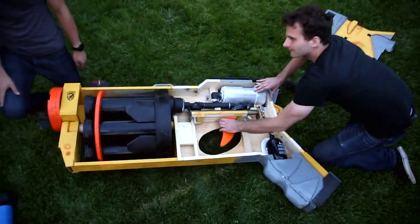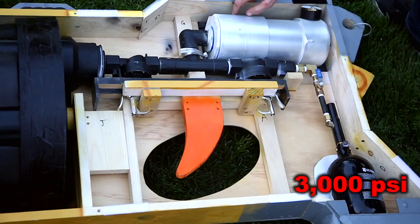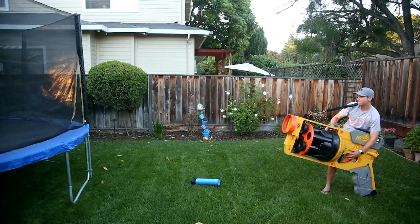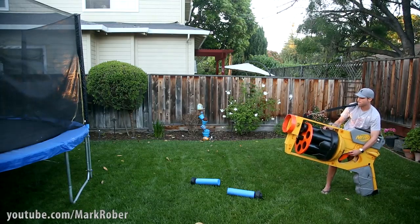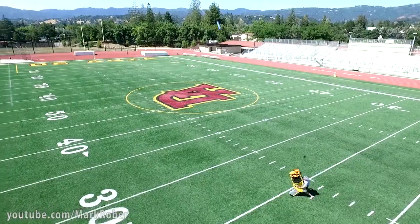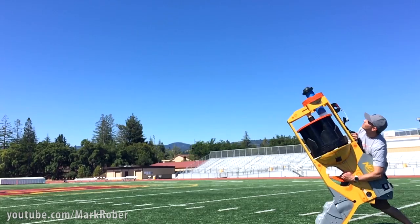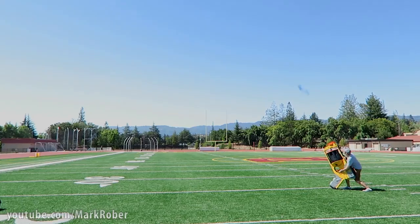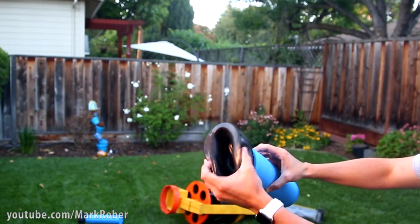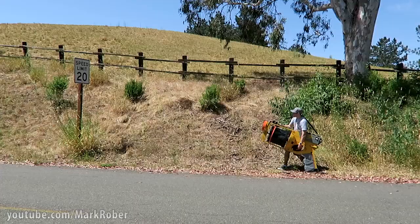So the paintball tank starts at 3000 psi, but the silver chamber is regulated to only 80 psi per shot. By doing it this way, you get about 20 shots out of a single tank. So after you shoot, you just rotate the cylinder over and you can do it 5 more times. The darts exit the gun at about 40 miles per hour. And they're made of pool noodles with toilet plungers on the end, which means they can actually stick to things.